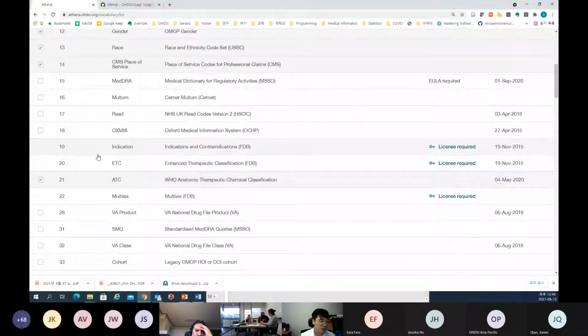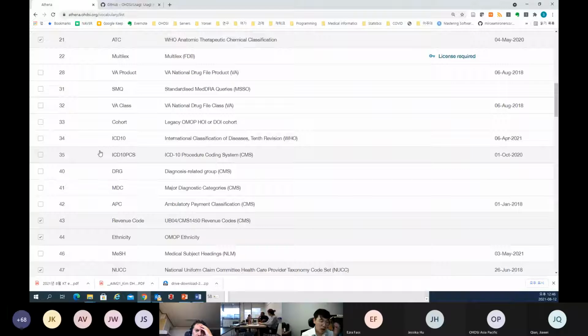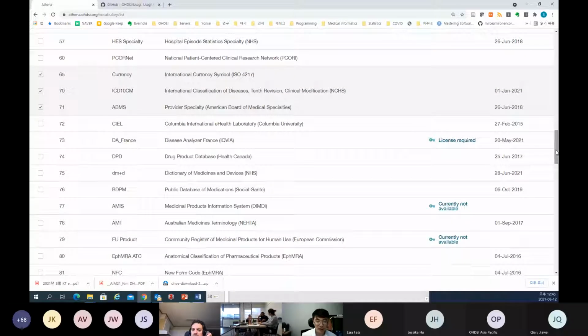You cannot download all the vocabulary because it's really huge. So I recommend you select several vocabularies you need from the whole vocabulary system of OHDSI. Some vocabularies are locked by their own licenses, like this DA France one. If you want to download it, you need to show your license.